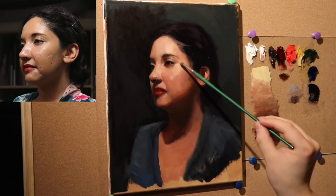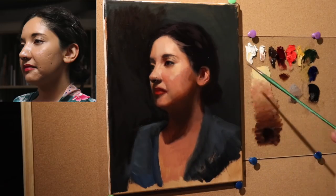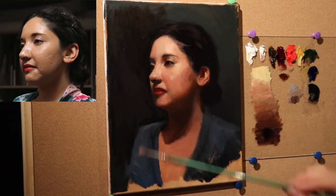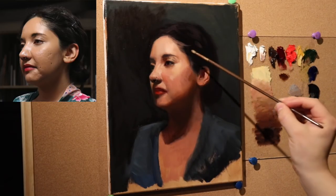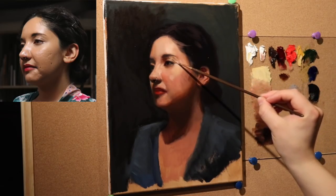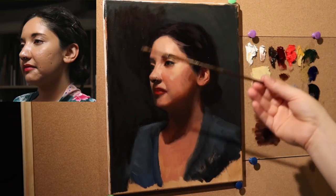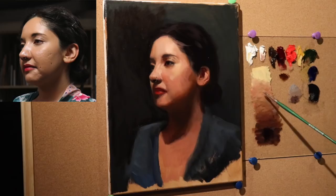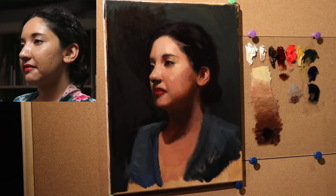We're pushing this light plane — this whole thing is a plane and we've pushed it a little bit brighter, but we've also flattened out this shape. Now we're going to darken over here just a little bit. As we move across towards that area, we're going to change brushes to a darker half-tone brush. This is a clean and dry brush and we're going to just kind of merge these values into one another. Subtlety comes from how close you can get the values to one another yet maintain their differentiation.